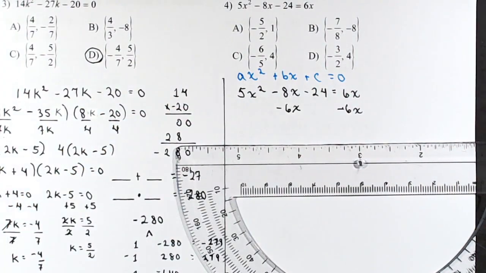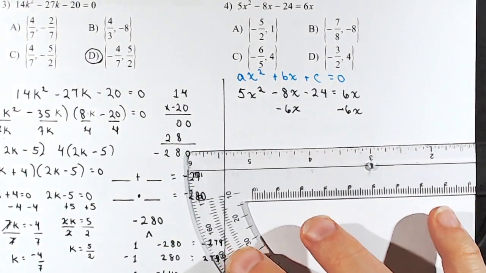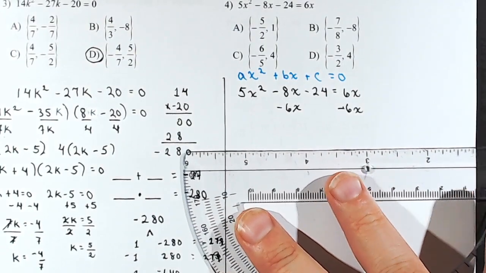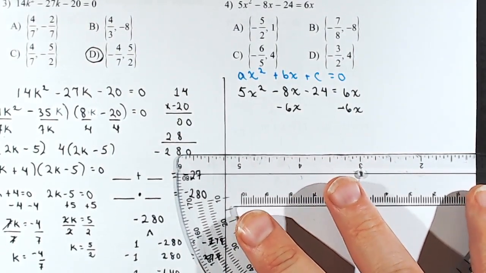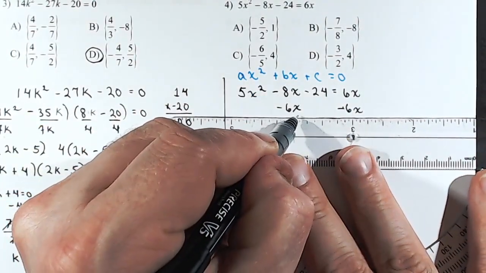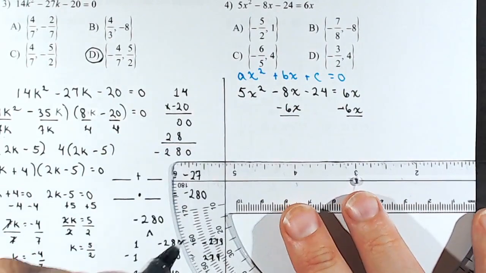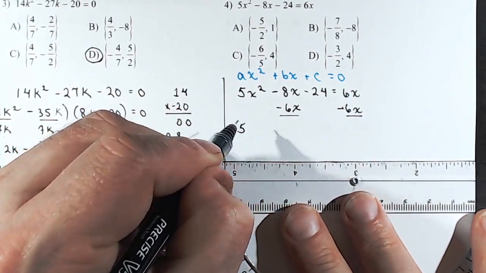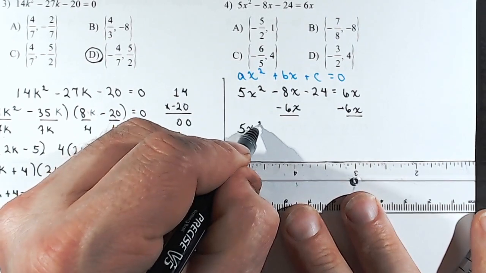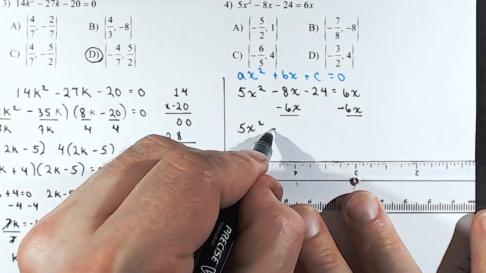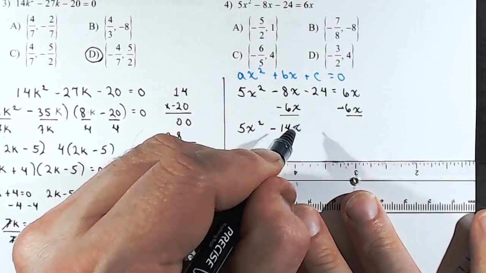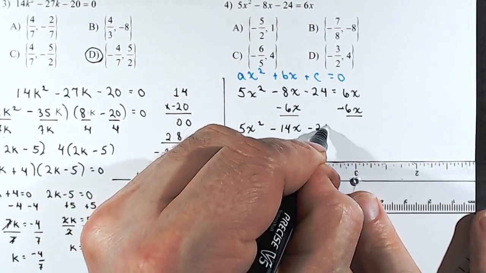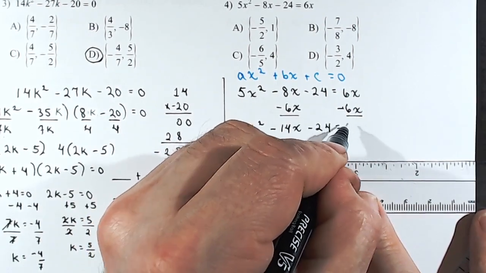So if you had wanted to factor it, or solve it rather, using the quadratic equation, which we'll do here in a minute, a couple minutes maybe, you need to know what the a, b, and c values are. All right, so they have to be lined up in this particular way, or you won't be able to recognize them very easily. Okay, so a little bit of math here. Nothing happens to the 5x squared, so it just comes down. 5x squared. Now negative 8x minus 6x is minus 14x minus 24 equals 6x minus 6x is 0.